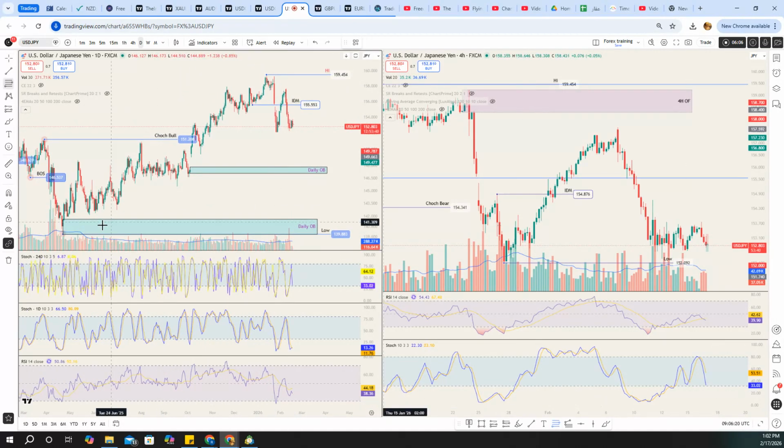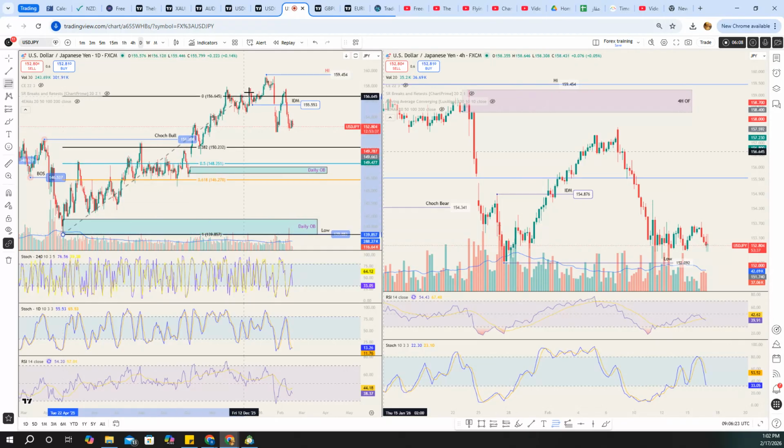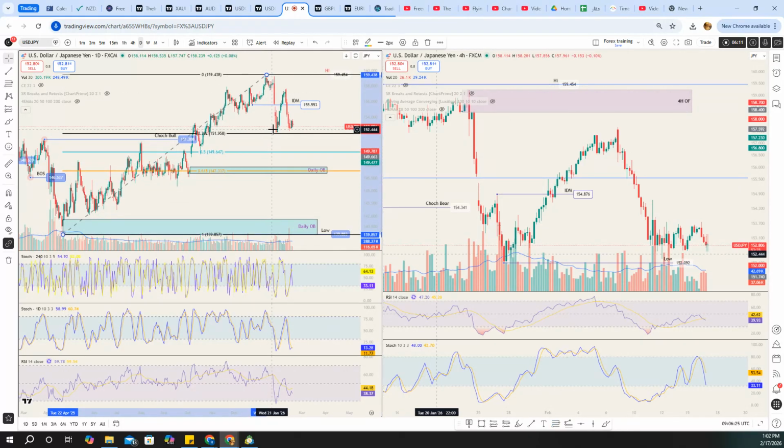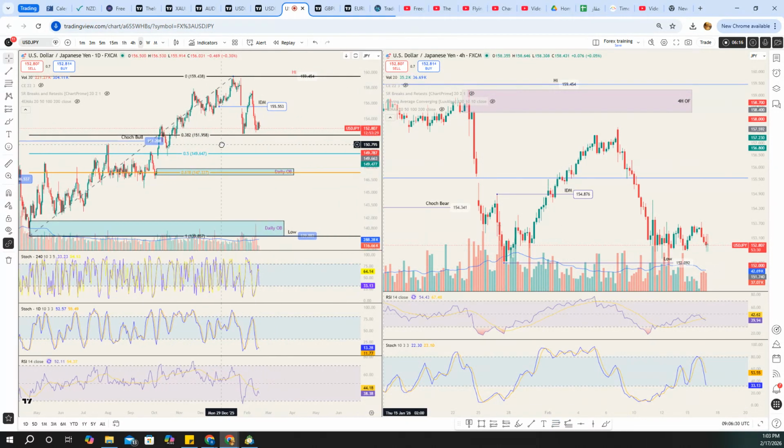I checked it before in the other videos that I tried publishing. It was below the 32. It did not touch the first level, which is the 32.8, so it's not that deep. Normally it would go to the 0.5. Look at the 618. This is a very important Fibonacci level, and it is within the OB. So there is evidence that the theory I'm talking about might happen, but the price can do whatever it wants to do, as it is said.